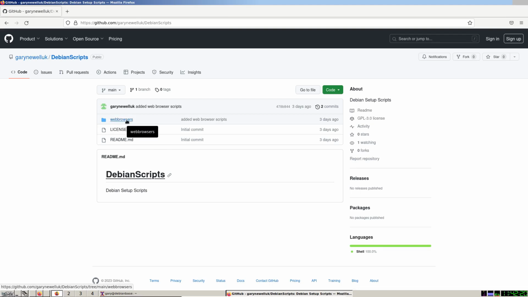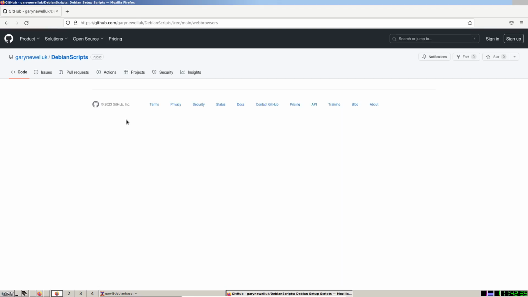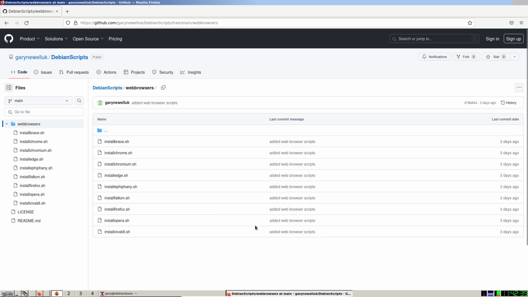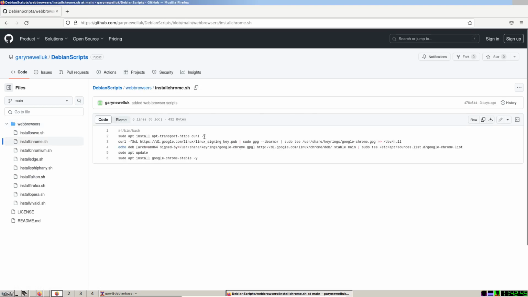The importance for this isn't for you to necessarily download the Git, but I will show you how to do this later on. It's because my memory isn't good enough to remember all these commands off the top of my head, and I will make mistakes. So to make it easier to show you the commands, I will probably copy and paste and show you them as I go. If I go into the web browsers folder, we'll start off with Chrome, as it's one of the most popular. If I click into there, you'll see there's a list of commands.